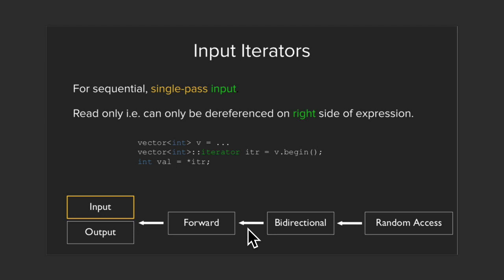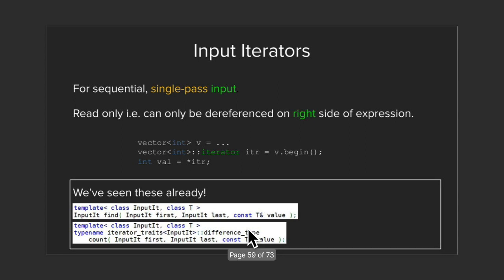Okay, so what does this all mean? Let's say that we have something like what we just saw with find or count. What single pass means is that it only requires a single iteration over all of the elements to figure out what we want to do. So for example, in the case of count, we only have to go through each element once to be able to count how many elements are in that container. And same thing with find. And the other key component of this is that to implement these functions, the only thing we have to do is read the value from that iterator. We don't have to write any new values.